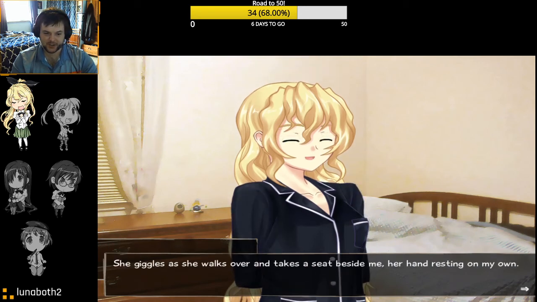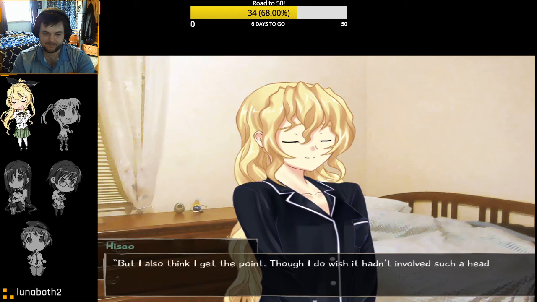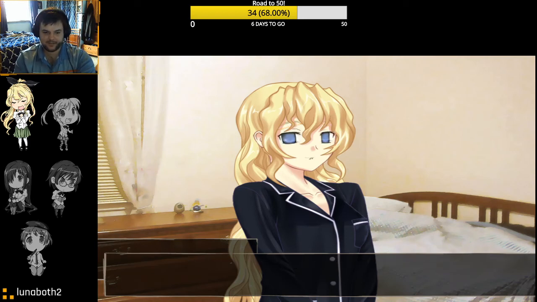She giggles as she walks over and takes a seat beside me, her hand resting on my own. I suppose that's the end of that then. I think so. But I also think I get the point. Though I do wish it hadn't involved such a headache. Lily suddenly looks blank. Point? And I return an extraordinarily flat look. That was just for fun?